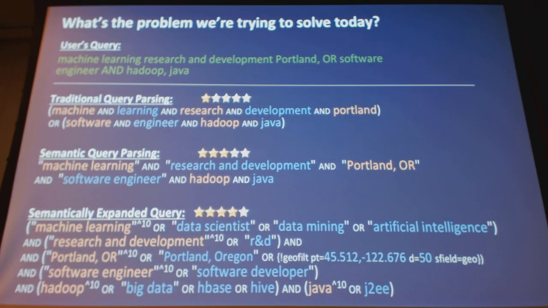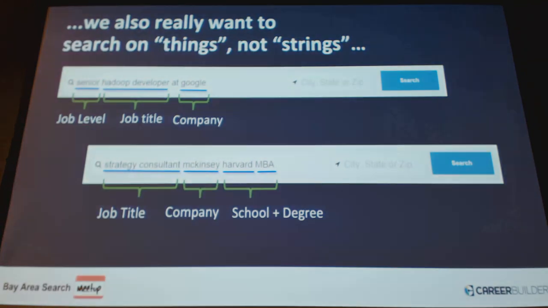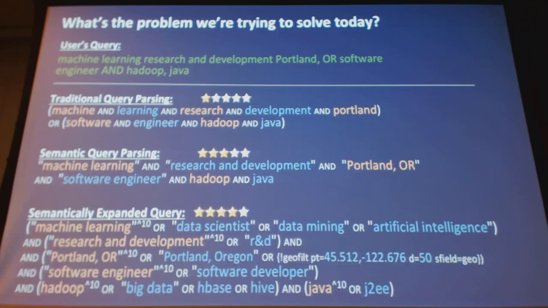Yeah. What would honestly be better is to understand, when we go to this level, when we understand skills and job titles and companies, that when someone types a company name in, that should really take precedence over any of the skills. For example, if you type in Microsoft versus Microsoft Visual Studio, or Google versus, depending upon what you type in and the combination of those things, you actually may want to supply significantly different weights. And even more than that, you might want some things to be filters as opposed to boosts. So there's a lot more sophistication that can go in there. This is just kind of a crude example.